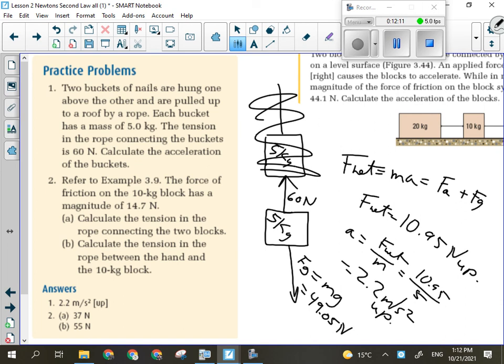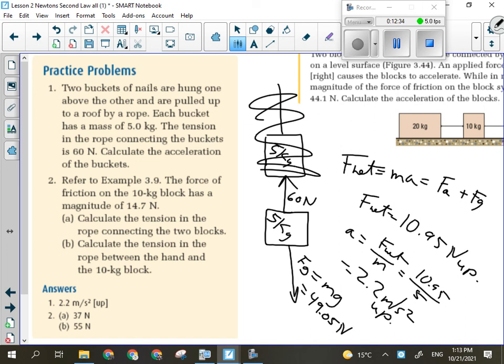Sum of all forces, m times a, every single time. Here's what's tricky. Seeing it. Okay, remember how I said you kind of have to see through this? That's true for most Newton's second law problems. You know you're going to get to these two steps. It's how you get there that's tricky. These two steps by themselves are quite straightforward, and they're exactly the same every single time.